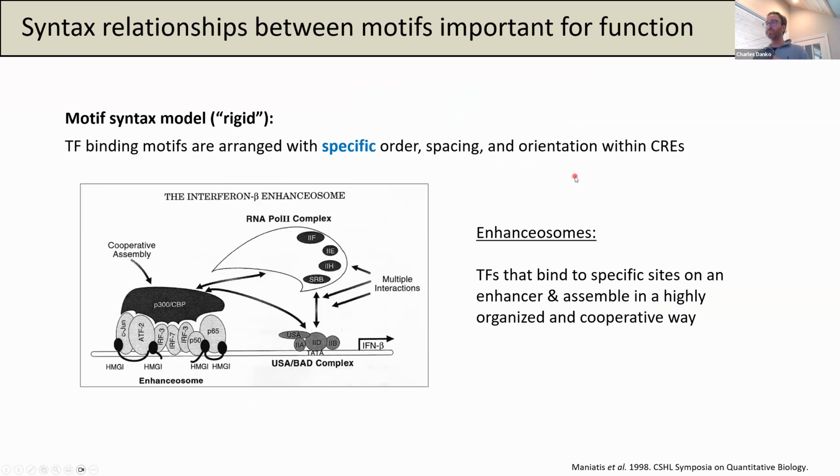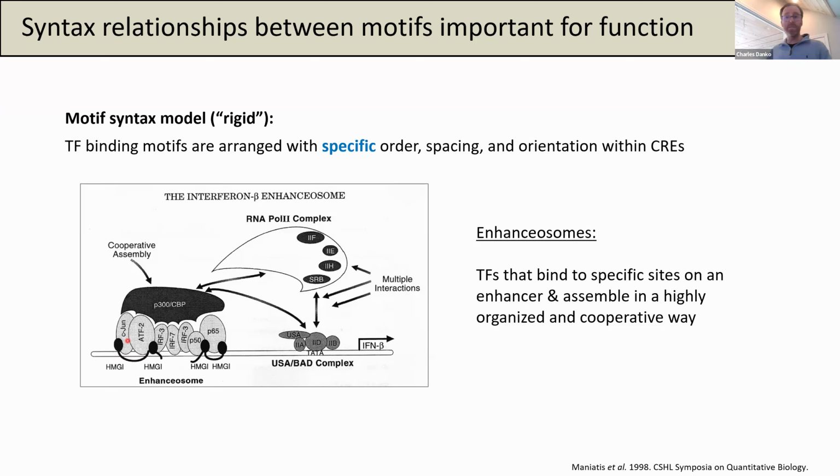So there is a model where it's not just the individual motif that's important for encoding a regulatory program, but the context with which that motif is organized relative to the binding sites of other transcription factors and maybe core promoter elements is really important for driving its regulatory activity. And there's a few classical examples where this is incredibly important. And this being a rheumatology division, many of you are probably familiar with this interferon beta enhanceosome concept, where the order and orientation of a bunch of the DNA sequence motifs within this enhanceosome are critically important for its function as an enhancer. And so this has spurred what we call a motif syntax model, where the organization of the motifs themselves carries additional important information that makes the difference between whether it's an active cis-regulatory element or not.